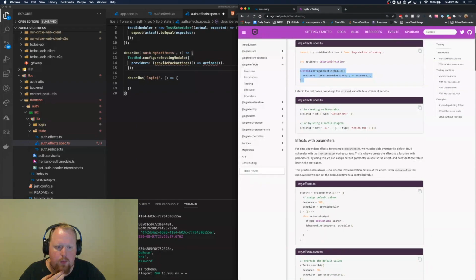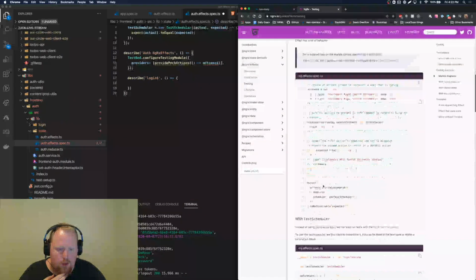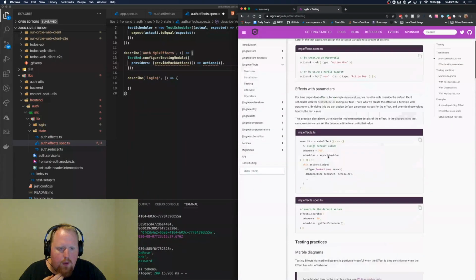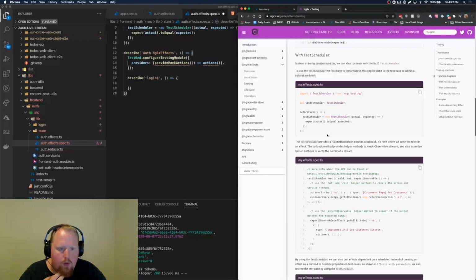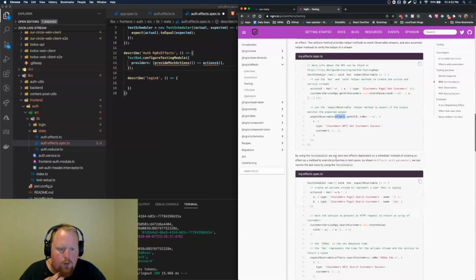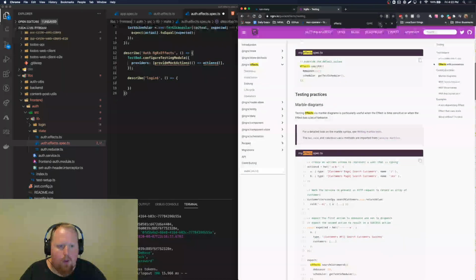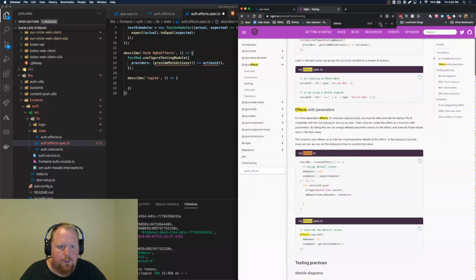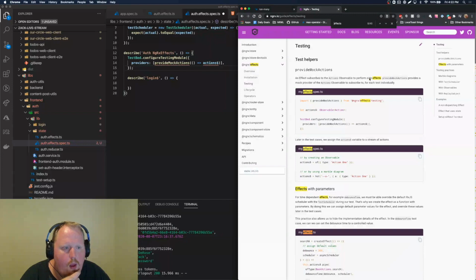How do we have it set up? Actions equals hot. How do we initialize that class, the effects class? Effects. Test scheduler dot run. Yes. Where's it declaring this effects? Effects dot search. I guess it's just getting it out of the test bed, probably. Yeah, I'm kind of blanking on this.